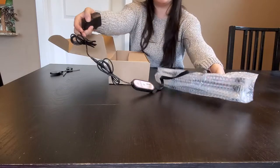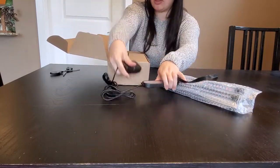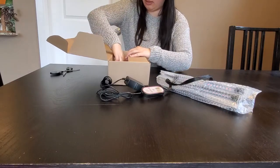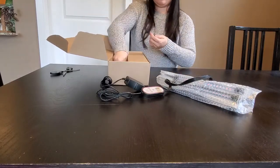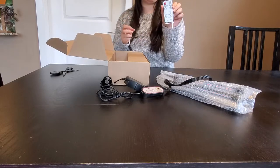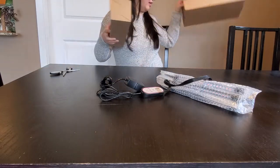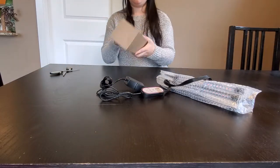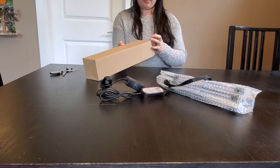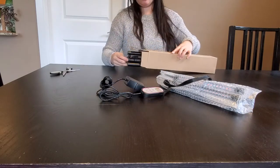Here's the actual light. It has a timer and a power cord. Very nice. Oh, it comes with a couple of zip ties and a remote RF controller. Awesome. What else do we have here? Is the tripod portion of it.